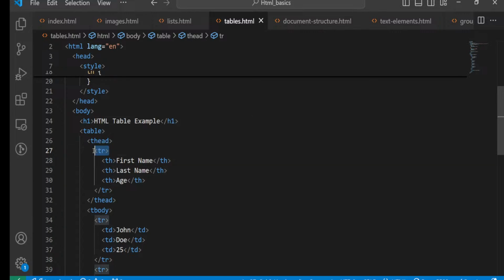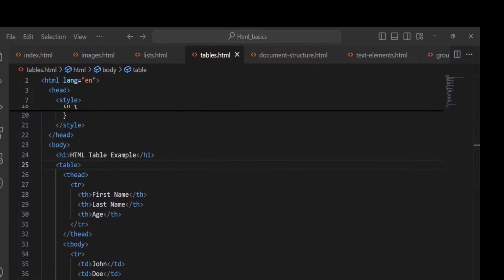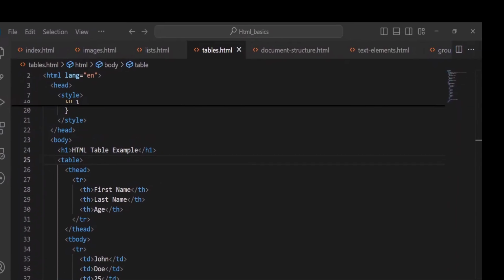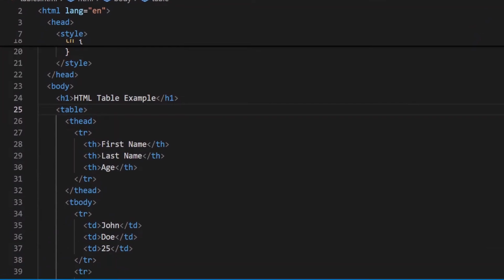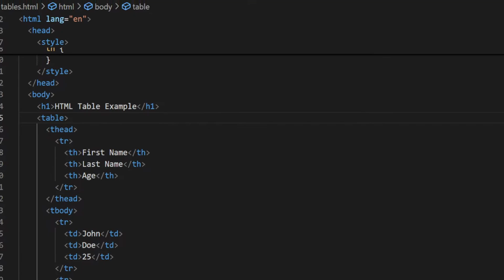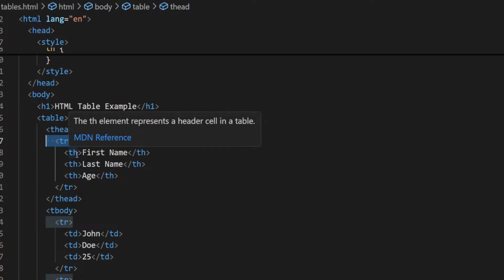So when you define this TR, let me see if I can zoom this a bit. So when you define this row TR, the elements of that row you now define as TH. You could say table head.